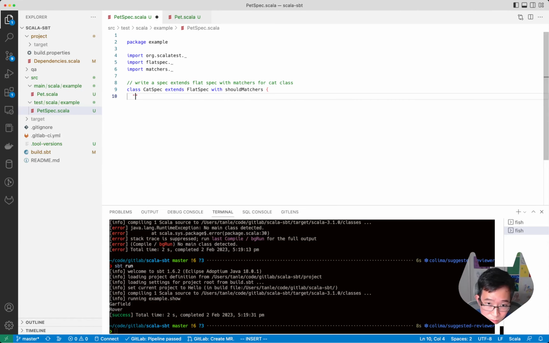Oftentimes, if you code a lot in this space, you know what to type anyway. So having to go back and forth and change what's being suggested would be quite painful. I do want to check whether a cat should have a name, so I think that is a good suggestion. Let's check that. Create a cat with the name, which I think it does not do properly, it does not know that we are actually using a name argument here. So name, maybe give me Fluffy.